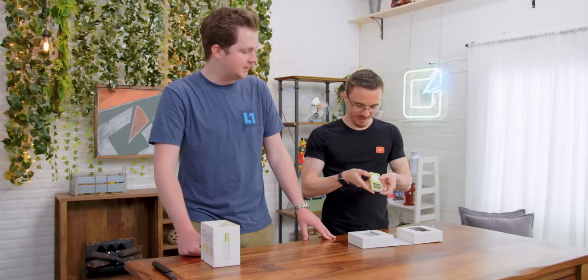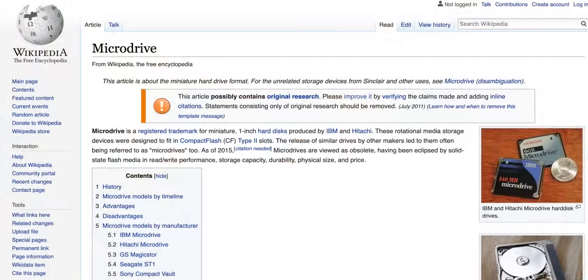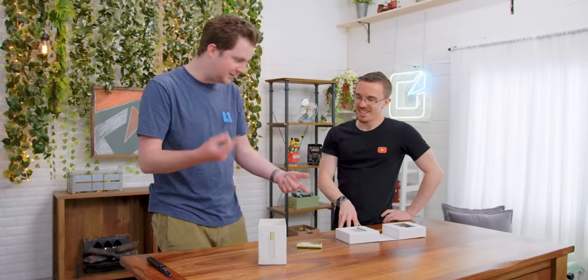So this is a first-gen iPod mini. This is so much bigger than my Nano. It uses a hard drive, not solid state — it's a compact flash-sized hard drive, and it actually has the same pinout. So you can pull the old hard drive out and stick in a big old-school compact flash drive, and then you have a super awesome, fast, solid-state iPod. You also get better battery because you're not spinning anything. These are the tricks we learned back in the mid-2000s.